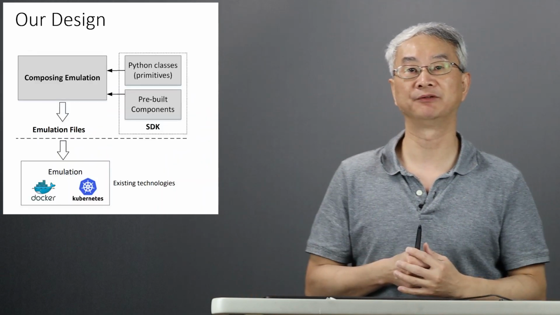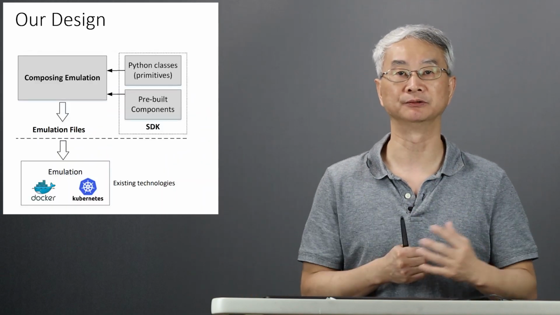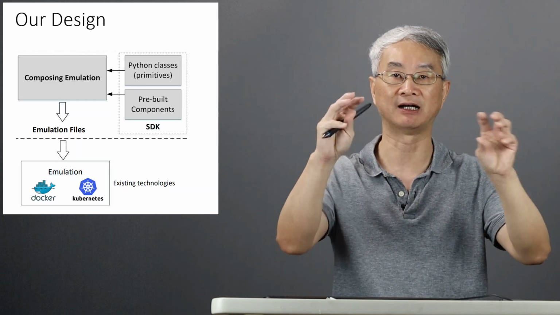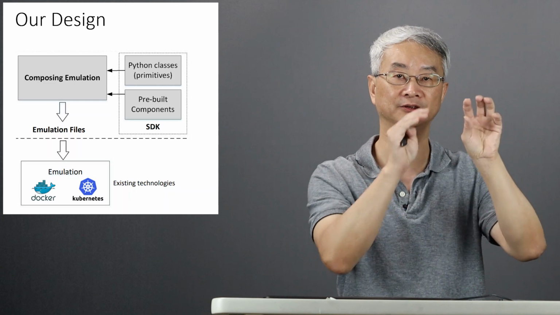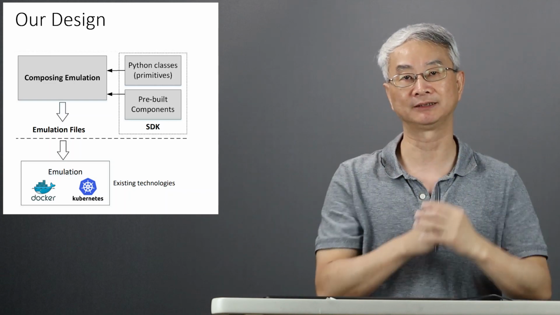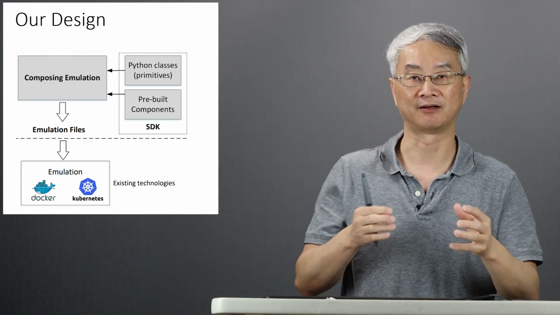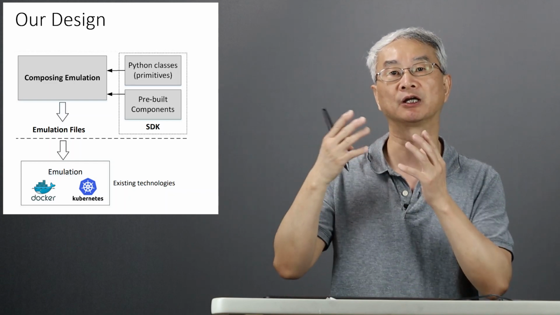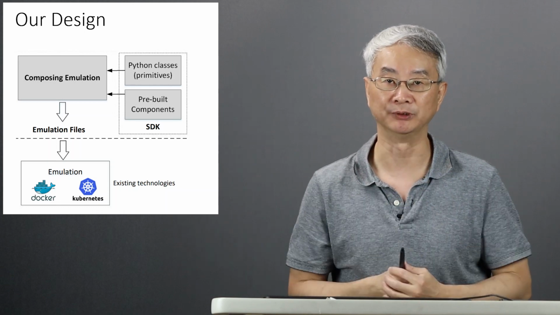If you look at some of the existing work, they have different ways to do that. One is a graphical user interface: you have components, you put them together, and you can form an internet. That's one way. Another is a configuration file, where you write a descriptive file to construct your internet.